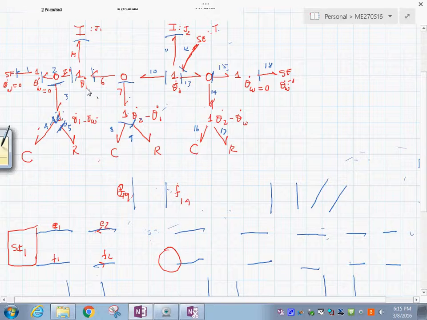And then these are 19 on the top, and this is number 6. And the effort on 6 is going like this. This would be flow 6. And then on the top over here, this is E sub 10, and you can see this goes this way, F sub 10, and then you have the I element, which the effort is E11, and F11 is this way. This other one, E.